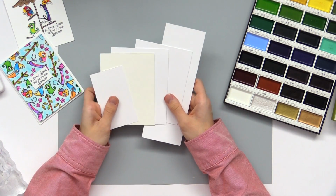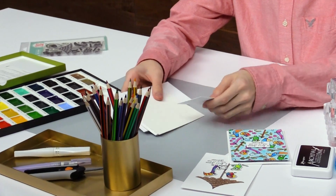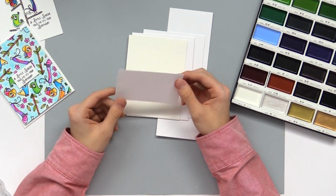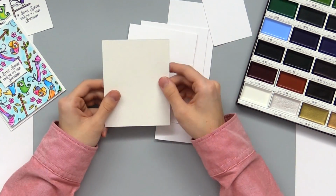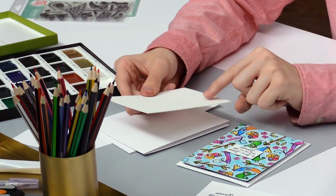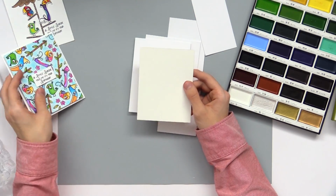Alright, so we've already pre-cut and scored all the pieces of cardstock that we're using today. So this is just going to be a piece for stamping all the little images down on the card, and then we'll be cutting them out later with the die cutting machine. This is a special piece of watercolor cardstock, so it'll accept the watercolors a lot nicer, and that's what we used for the background on this card.